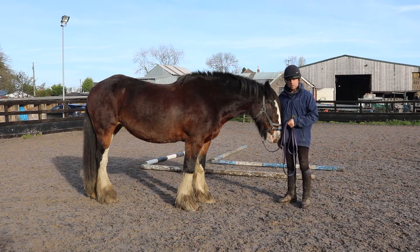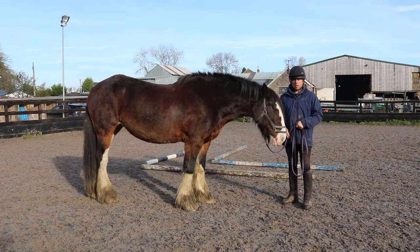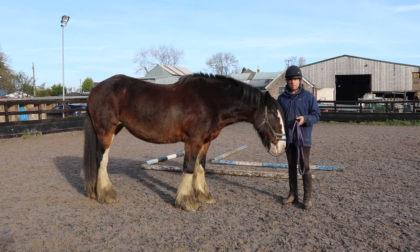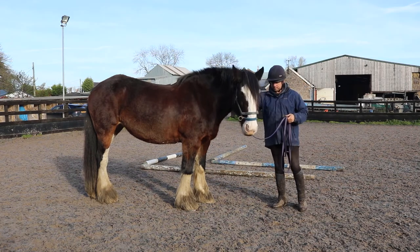Today we're going to show you what we do for backing up. What I look for with Jodie is I want her to move away from the pressure of me being there when I intend to move her backwards. I don't initially want to have to use the lead rope and the dooley. I just effectively want her to move back from my pressure.